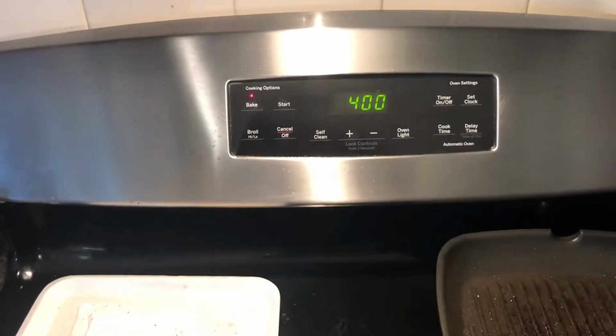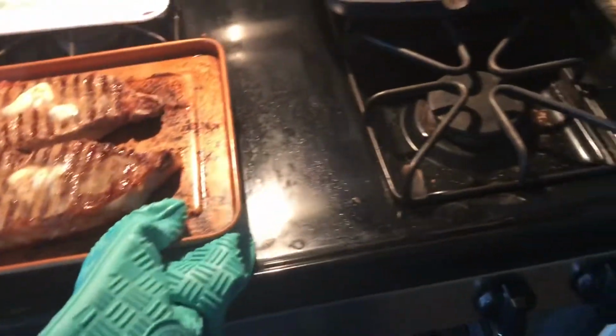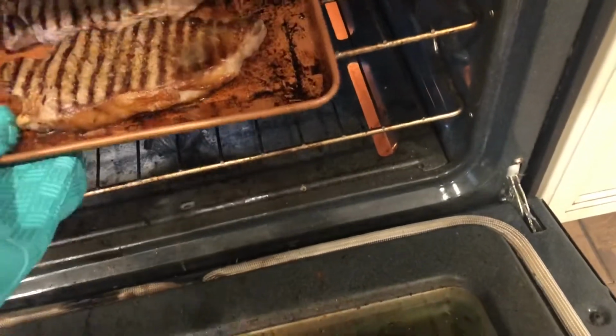All right, so now it is time to finish off these steaks in the oven at 400 degrees Fahrenheit on the middle oven rack. Now, it's about 6 minutes per inch of thickness. So these steaks right here are about an inch thick. So we will cook them for about 6 minutes at 400 degrees.